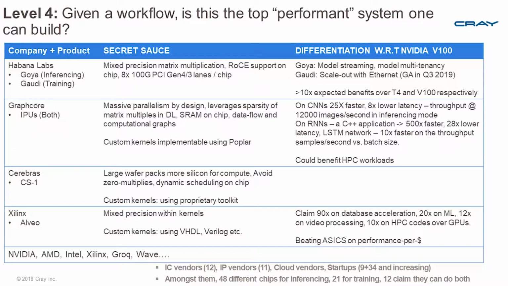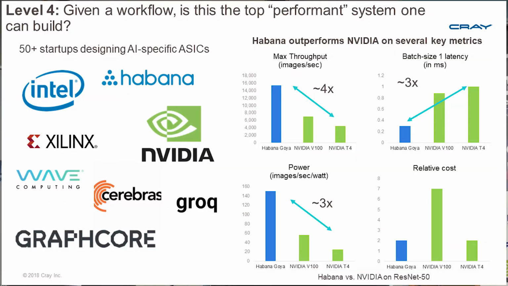So just like we did with HPC before, we have looked at about 60 different startups that have come up with their own ASICs, their own software stack that goes with it. And we've done most of the due diligence work and supporting them and so forth. So if you have a workload and you're saying, hey, I need this much of inference, I need this much of training, and I need these secret sauces that each of these processors are coming up with, and my workload is an LSTM, or my workload is a CNN, or my workload is a GAN, you're able to come up with the optimal architectures for it.